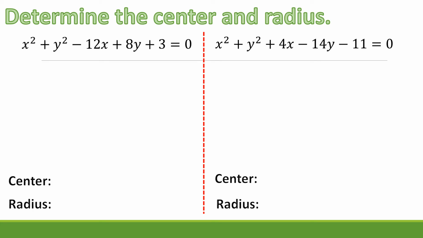So first, let us determine the center. To get the center of the circle that is written in general form, we just simply use the first degree terms, then divide the numerical coefficients only by 2, then use the opposite sign of the answer. So here we do have negative 12 divided by 2. The answer is negative 6. So we will be writing the opposite, positive 6. While for the second number, or the ordinate, positive 8 divided by 2 is positive 4. We are going to use the opposite sign, so we will have negative 4. So therefore, the center is (6, -4).